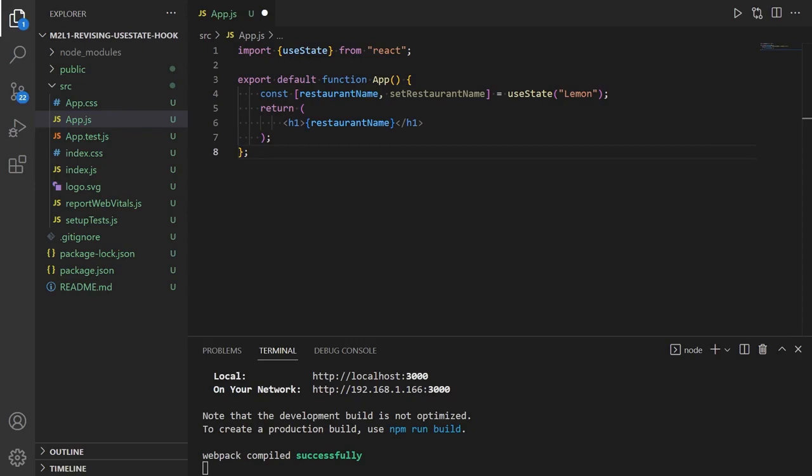In other words, the correct way to work with state means that my starting code example should be improved to correctly destructure the array returned from the call to the useState hook. Now, the destructured restaurantName variable holds the state, and the destructured setRestaurantName variable holds the state updating function. This is an example of array destructuring using the useState hook.